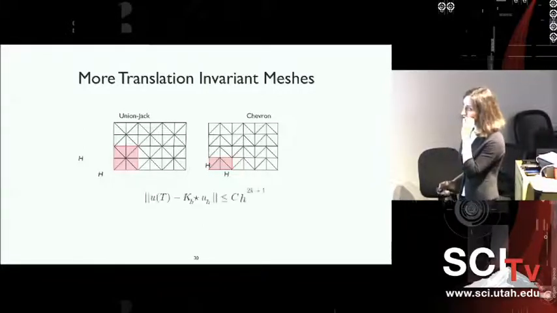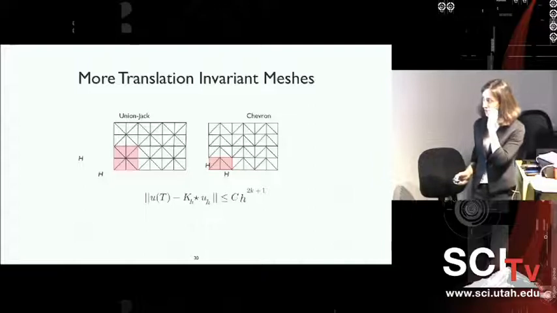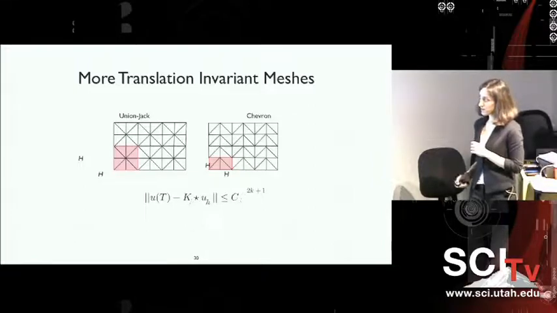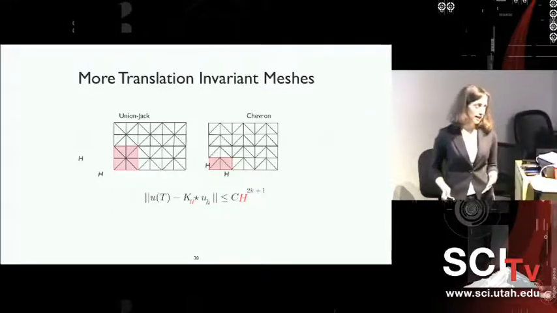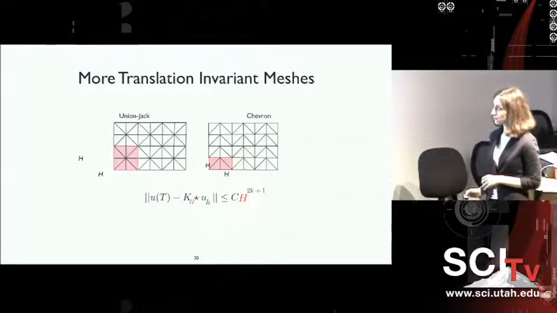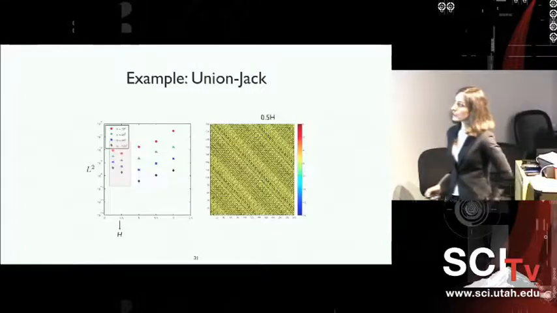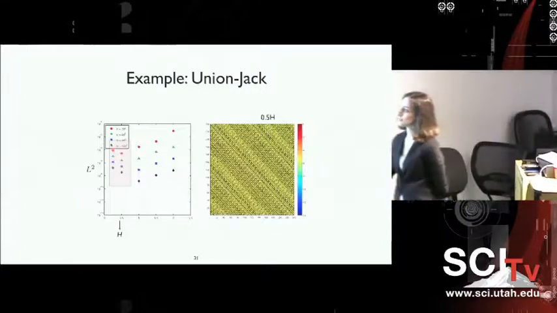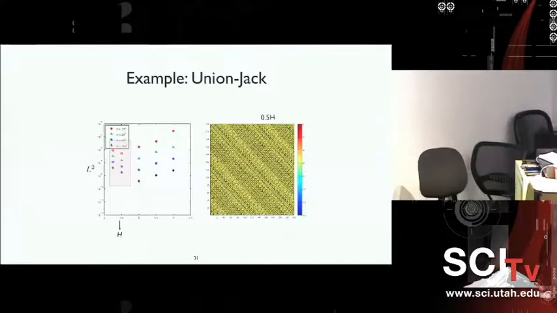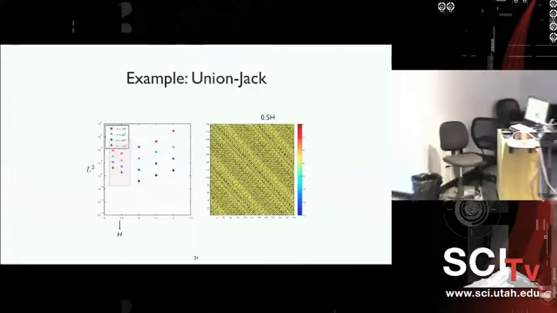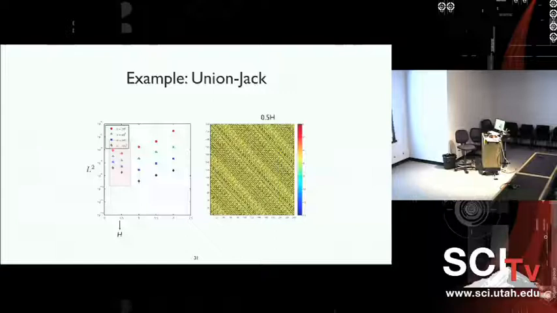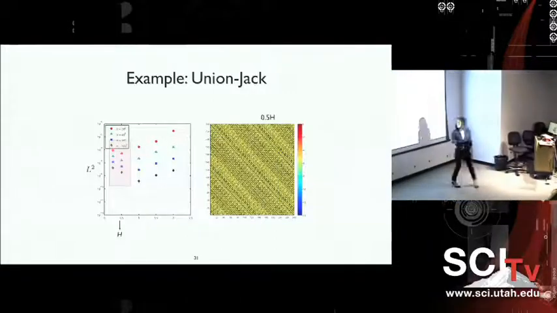So using translation invariant meshes, we can now modify our main theorem like this, meaning that if I now use the translation invariant of the mesh to scale my kernel, I should be able to get higher order accuracy or to observe superconvergence characteristics. Here, this is really messed up. So this is supposed to be here, and this is supposed to be here.